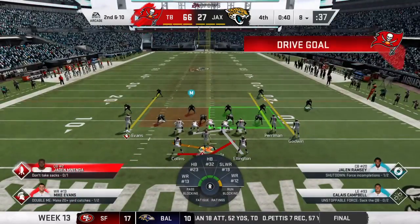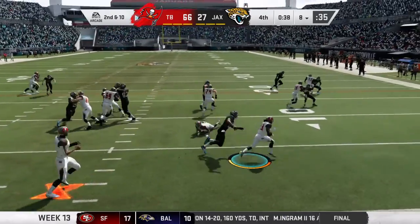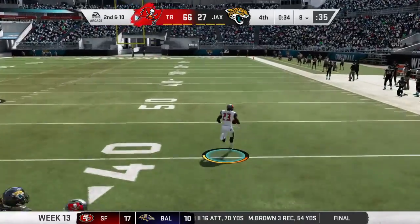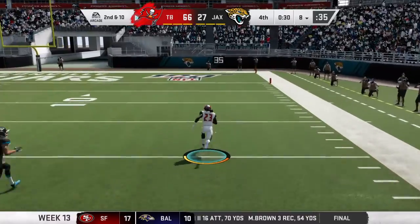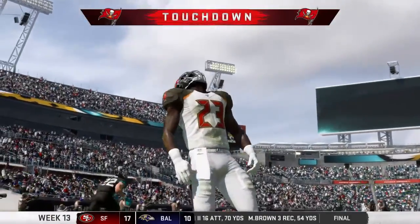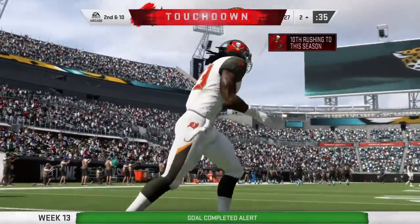Any surprise they're throwing here late? Ordinarily, yes, because you would think enough is enough. They've got plenty of lead, but I've seen this a bunch of times as well. The defense is going to crowd the line. There goes Alex Collins. Past the 20. And they are going to score again. Yet another touchdown as they just add to their totals.